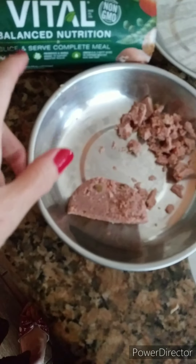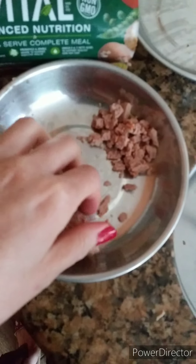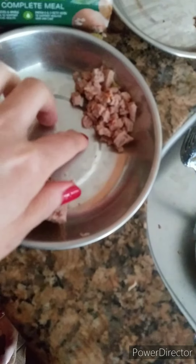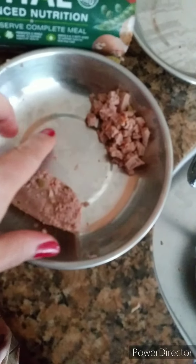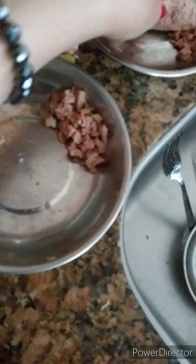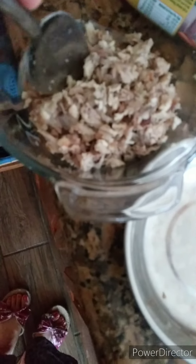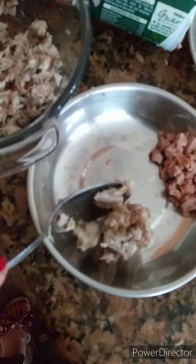Cutting up the Fresh Pet — not sure if Zoe will eat it, but I'm just gonna put a little bit to the side and she can eat it if she wants. Then I'm gonna put in the chicken — chicken thighs mixed with chicken breasts, so it's half and half.